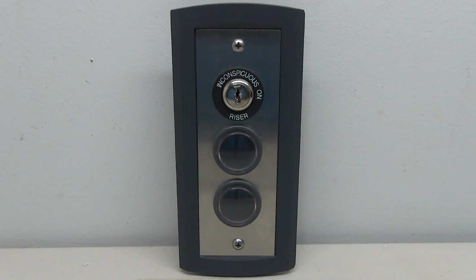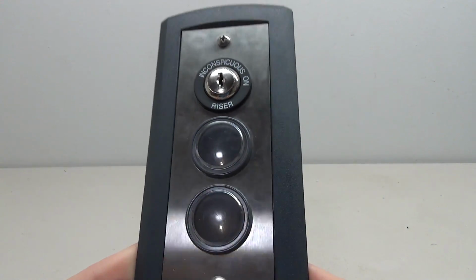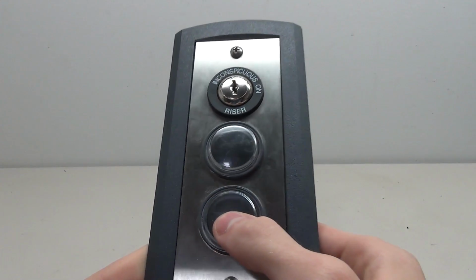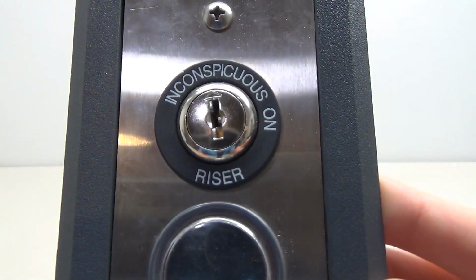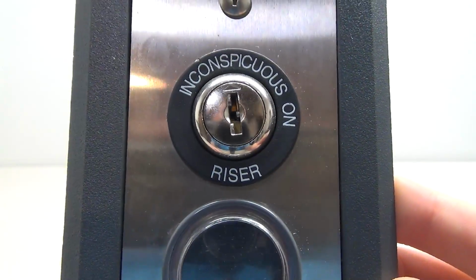Today we're going to be taking a look at how to wire this Thyssenkrupp elevator button. So this here is a pretty interesting button. You can see here we have two buttons, one for up, one for down, and we've got this very interesting, inconspicuous riser key switch. I don't think I've ever seen that before.